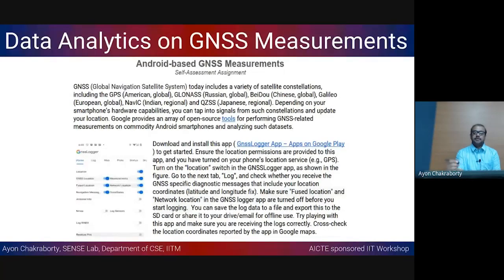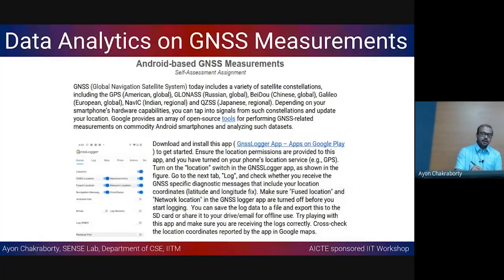Your smartphone might have the capability to pick up not just one but multiple of such satellites. It might not just pick up the American GPS system, but also the Beidou system or Galileo system satellites. But we can just concentrate on GPS, which is probably inherently available in all the GPS receivers. You can simply take this application and see what the different options are that we want to use here.